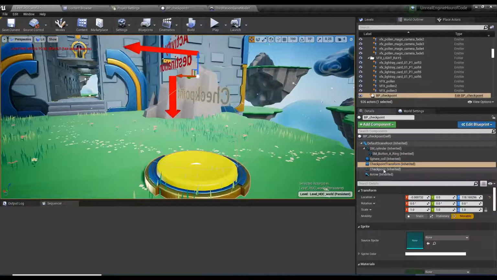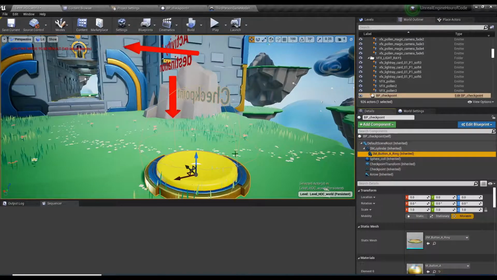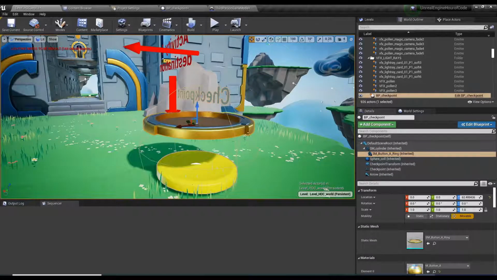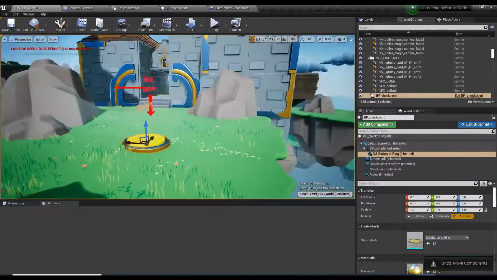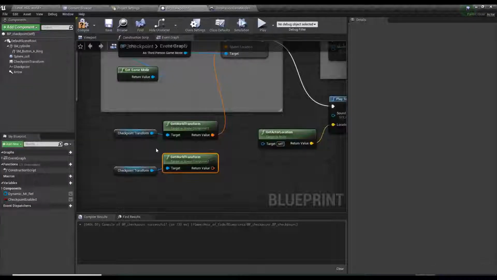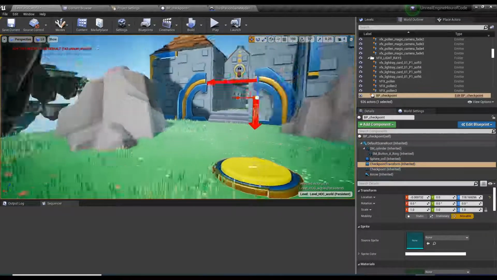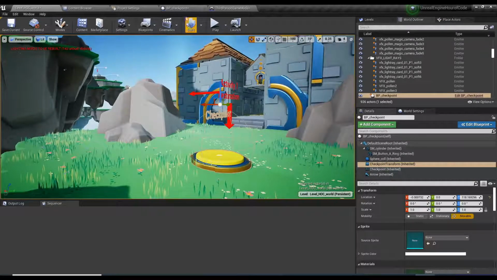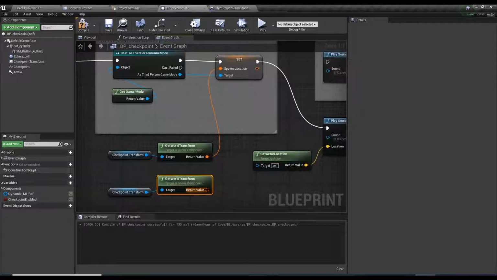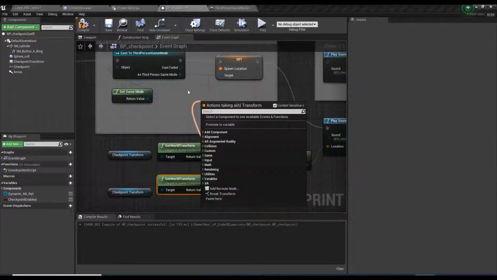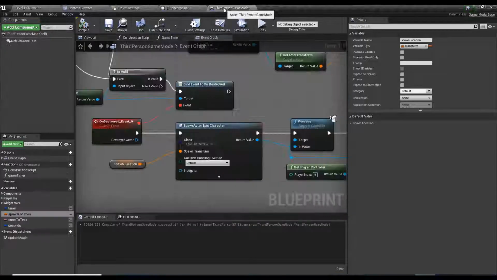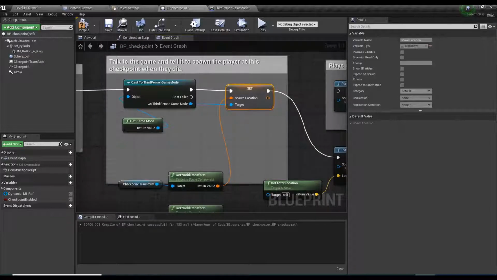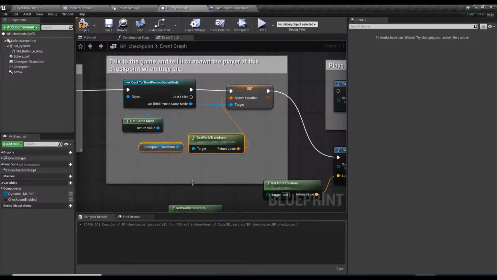So you can see, I can actually select these things here, and if I wanted to, I can move them. See, I could actually put that there if I wanted to, but I don't want to do that. So this code here is getting the world transform of this checkpoint transform right here. Whatever this transform is, we are taking that and sending it into the game mode and setting the spawn location right here. So we're updating this variable. That is what's going on in this whole section right here, this part.